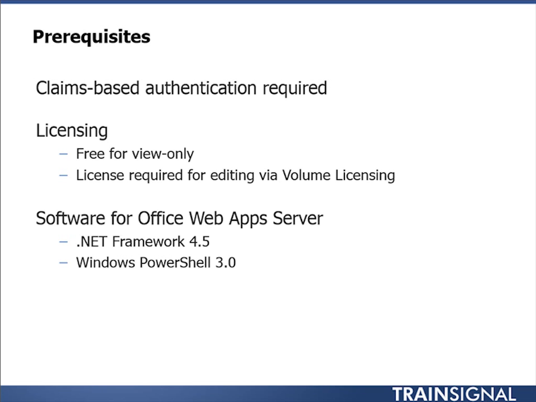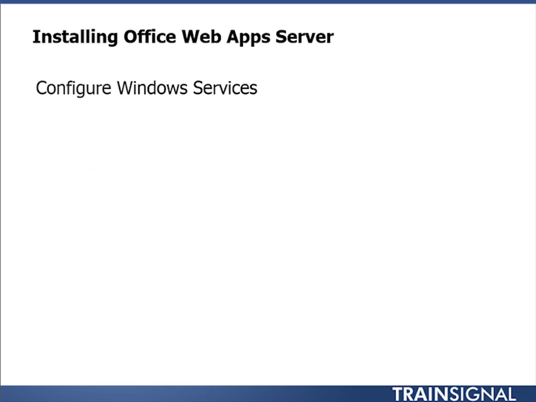Let's turn our attention to doing the installation. To do the installation, what I'm going to need first up is a web app server that's all set and ready to go. I'm going to need to configure the different Windows services on there. The easiest way to do that is through PowerShell, so that in one PowerShell commandlet, I can add on all the needed features, one reboot, and away I go. I could also do this through the wizard, but I'd much rather do this through PowerShell. It's just going to make my life a little bit easier.